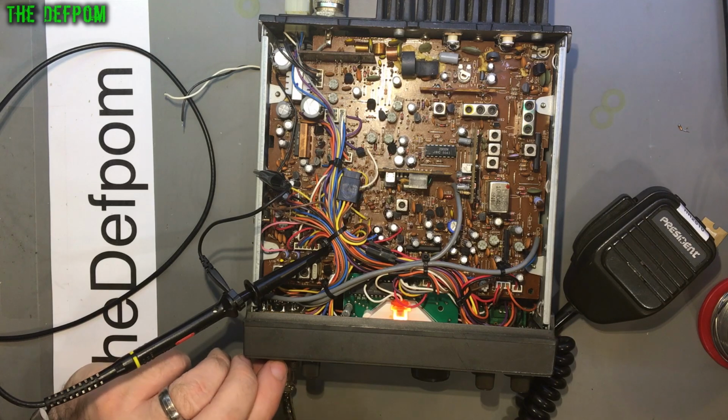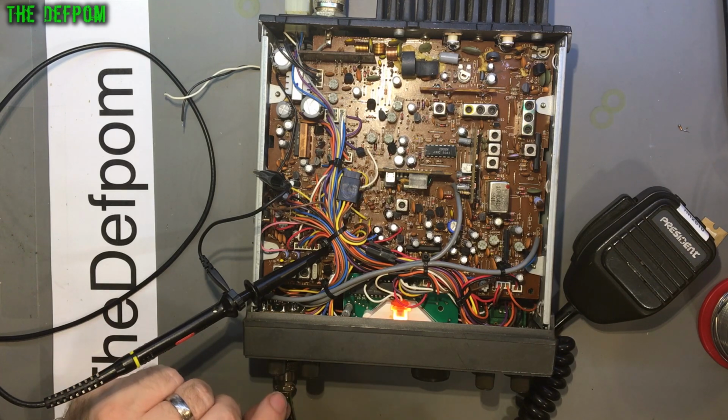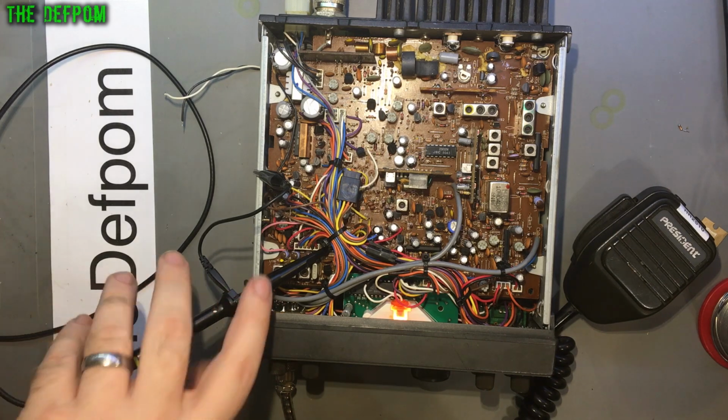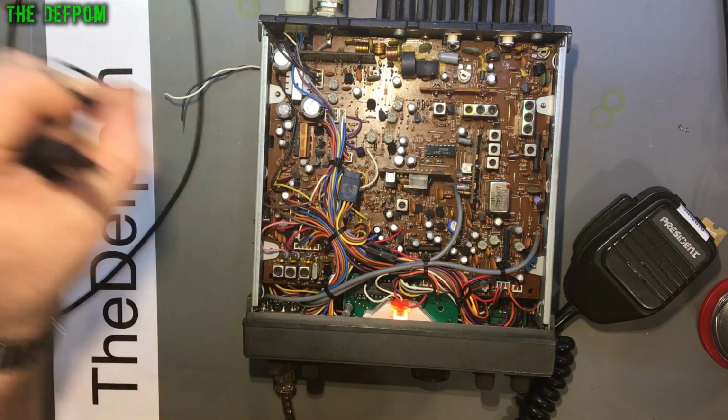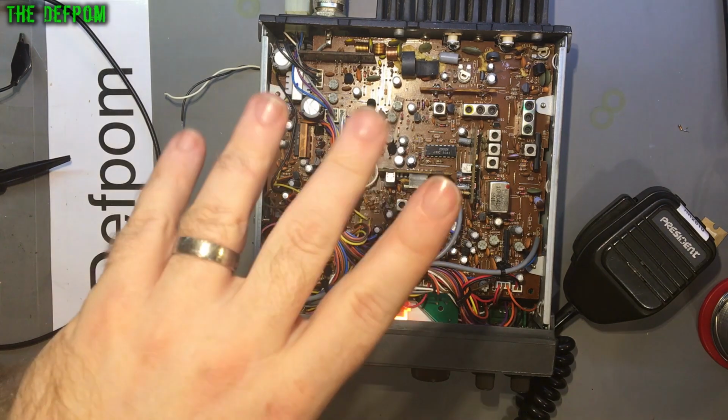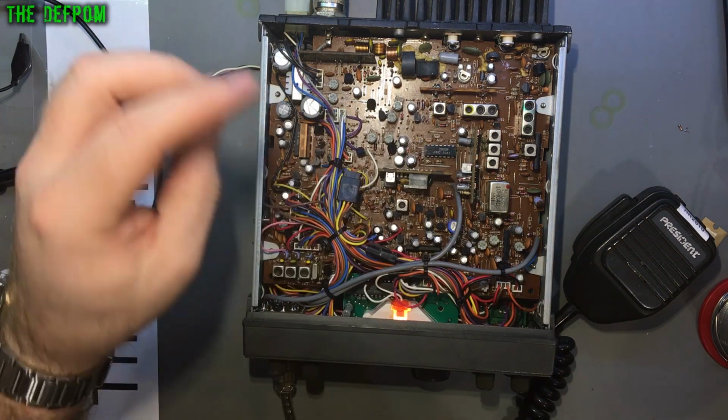It's showing no life in any of the modes. But I think there's going to be multiple things wrong with this. I think I may have to resort to recapping the whole radio and seeing what faults are left after that. It's time consuming, which is a bit of a pain. I don't want to spend a lot of time on this thing, but I think I'm going to have to, because the kind of faults I'm seeing are probably related to that.